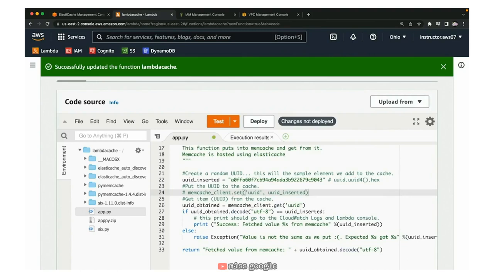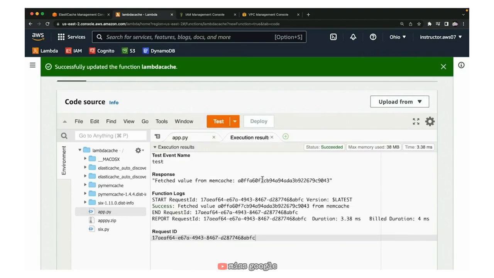Now I'll hit Command S to save this file. I'll deploy it. And once it's finished deploying, I'll test it, and we can see that we get the same value as we did before. Every time we test it, it should continue to get the same value and successfully state that it fetched it from memory, from the cache. And now we're using this cache in memory, and we can use it each time in our Lambda to speed up performance whenever we have values we want to save.